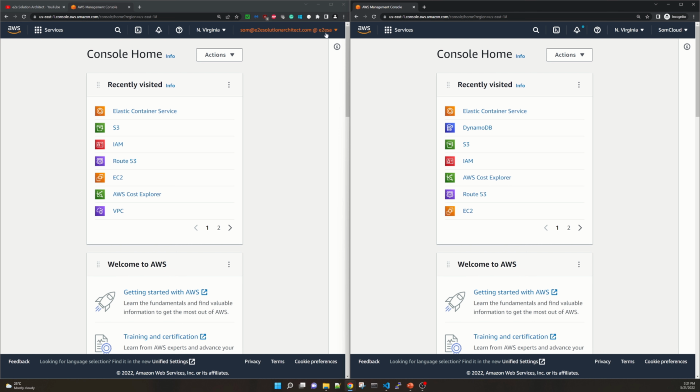On my left side, it says E2ESA, which is the dev account, and my right side says Som Cloud, which is the production account. You see that both are in the US East 1 region, North Virginia. Let me show you, I have the Terraform backend, which is an AWS S3 bucket, already created for both accounts.